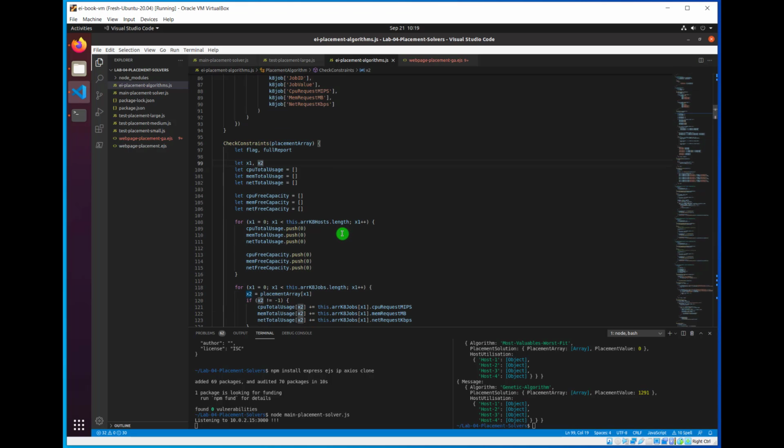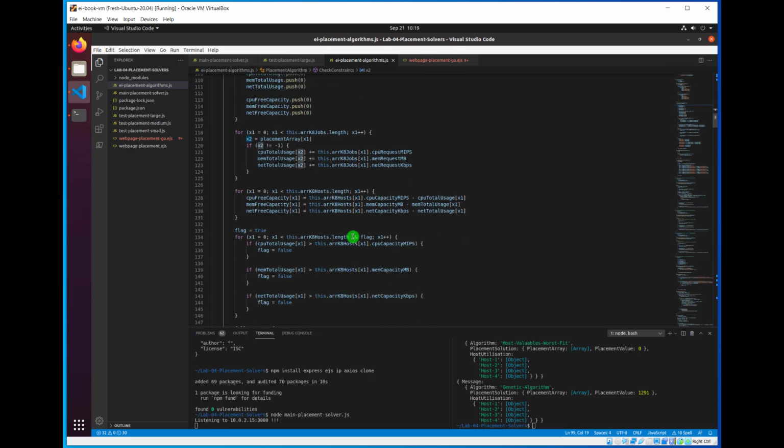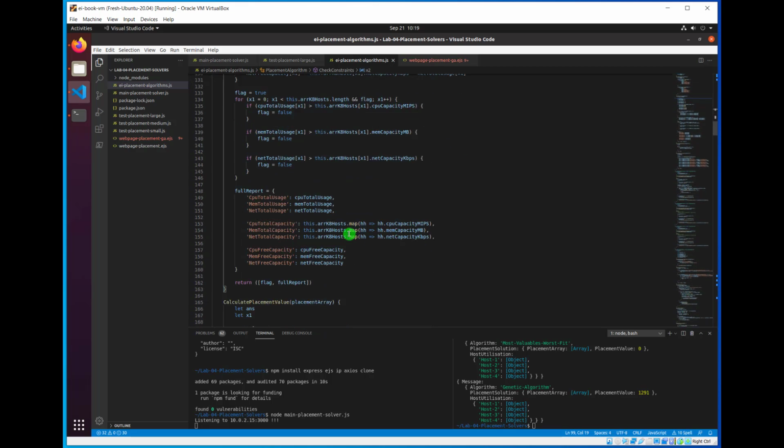In this specific case, the constraint is that the total amount of requested jobs allocated to a host is less than or equal to the capacity of the host. It provides a full report when it does the constraint check to say which host is violating the constraint.